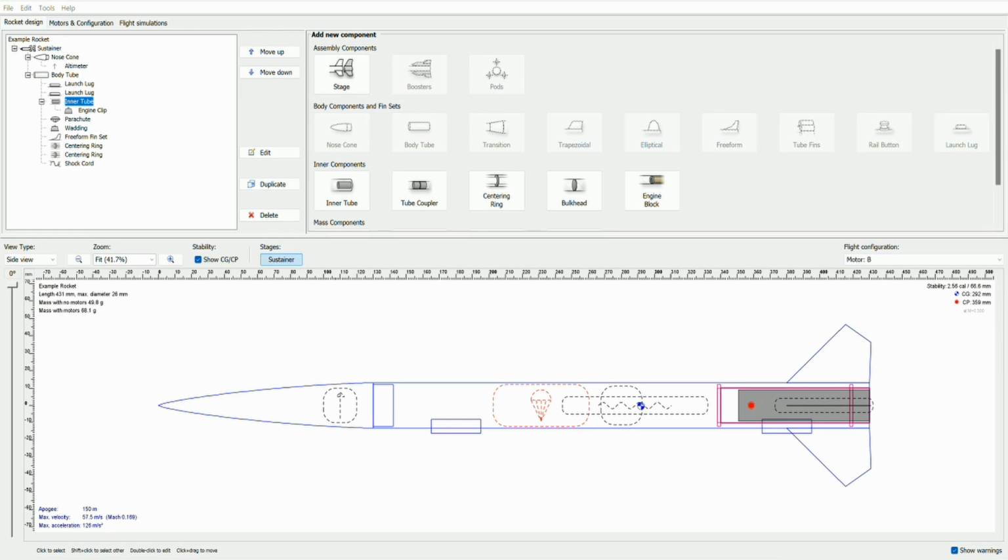The next step is to make sure that everything fits. You can see here that the motor fits. It's indicated in gray. Up here you can see that the nose cone shoulder also fits inside of the body tube. Always check this. You also have a side view on the left. As I rotate this, you can see what changes.